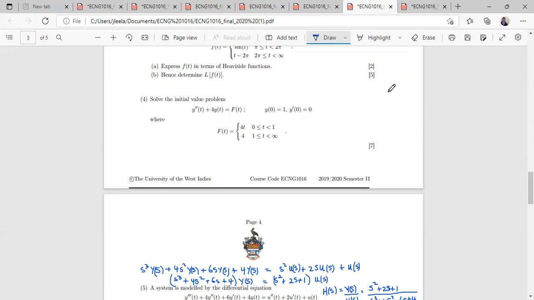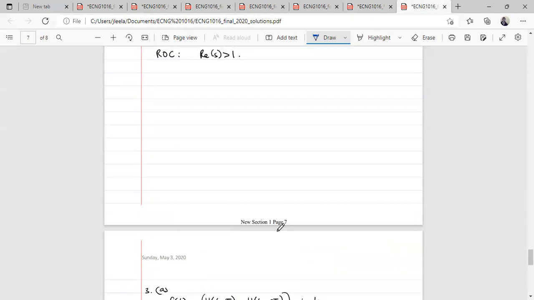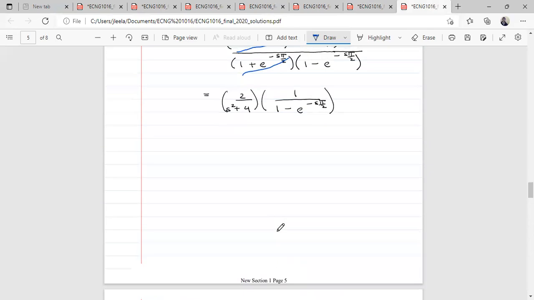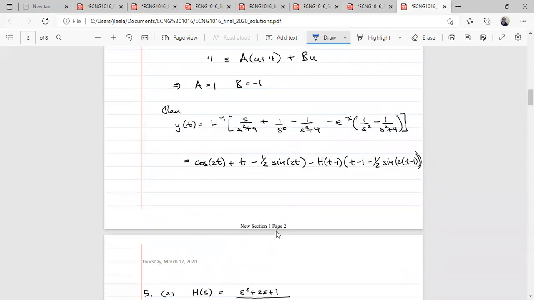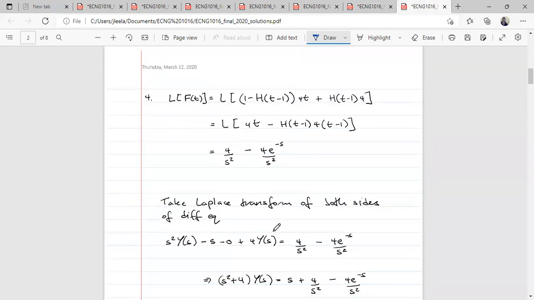So now let's look at that here. In the first instance here, the piecewise function, the two endpoints will be 0 and 1. So 1 minus the Heaviside at t minus 1, by 40. And then the other one, the left endpoint is 1. So h at t minus 1 by 4. Right? So when you multiply 40 by this here, you get Laplace of 40.